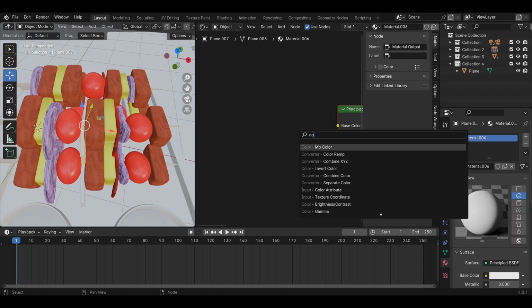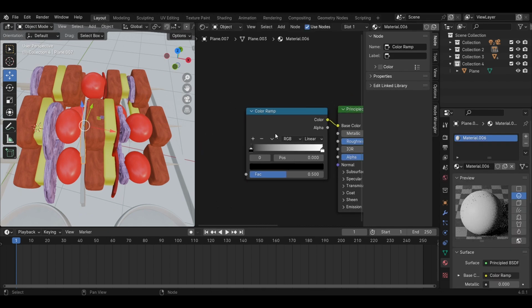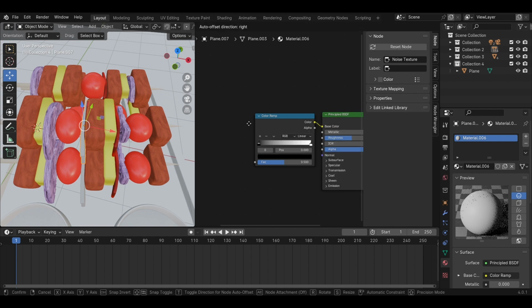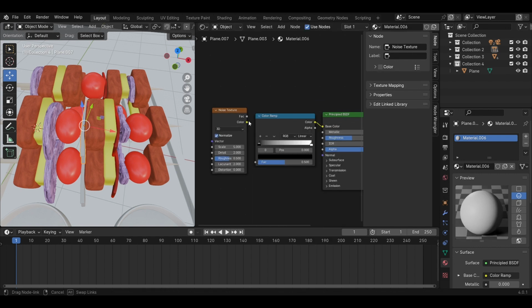Forgot to include one material, which is the bell pepper. Add a color ramp and noise textures in this material using green color.